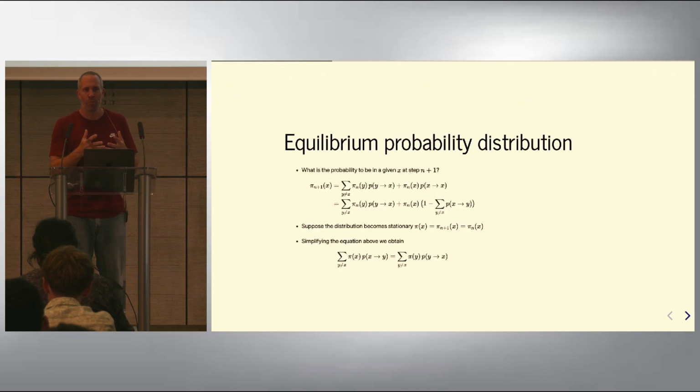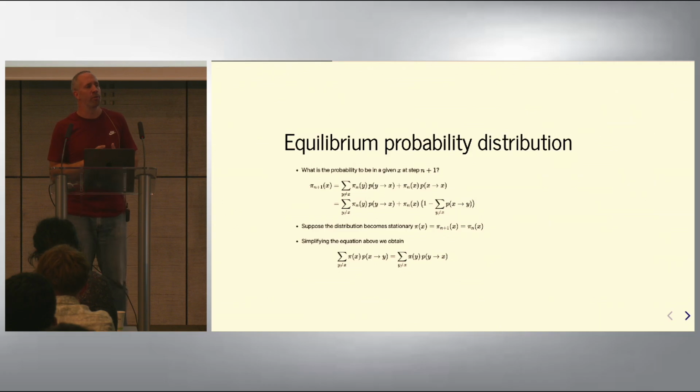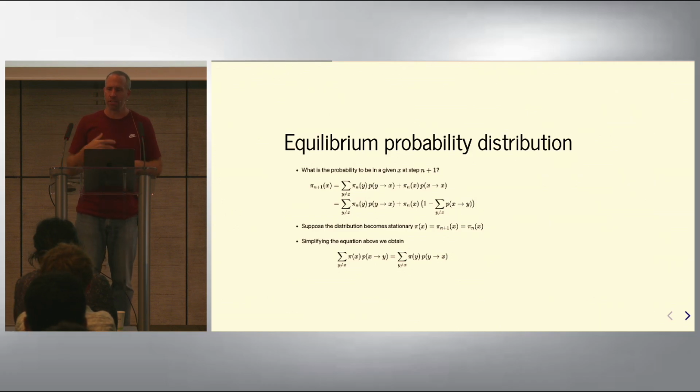So the hope, and you can prove, and I won't prove it here, under fairly weak assumptions, you can show that creating this sequence of numbers will eventually go to a stationary probability distribution. Namely, at some point, if you wait long enough, the points that you're drawing will be drawn according to a stationary probability distribution. Okay? So let's try to see if there's a condition and how this stationary probability distribution is related to this P transition probability.